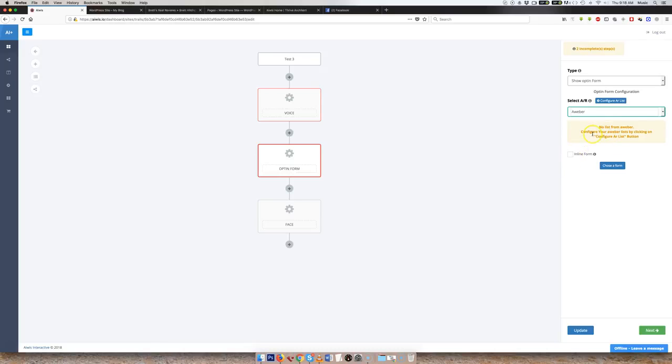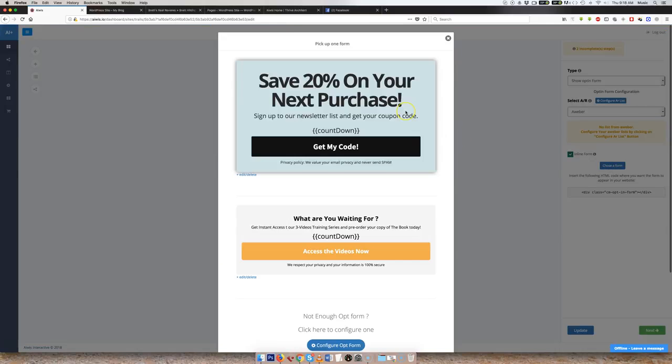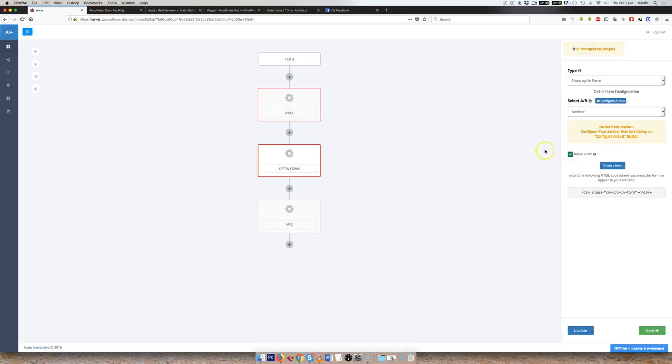Now I'm getting all these error signs because I'm not completing any of this. It's very, very easy to use though. You can choose a form. We have forms here for you, and we're adding more and more forms all the time. So you can use one of these funky forms, or you can use your autoresponder form just by unclicking that there. To put this inline form on your website, basically you just copy that code and put it in a HTML box or in your HTML. So it's all pretty self-explanatory.